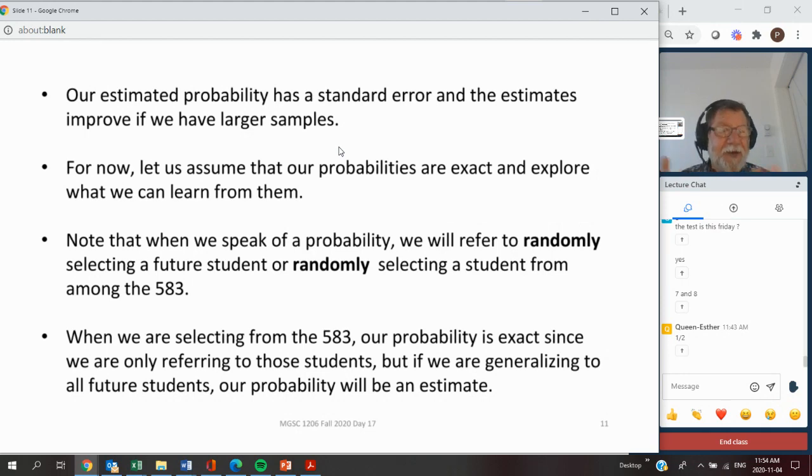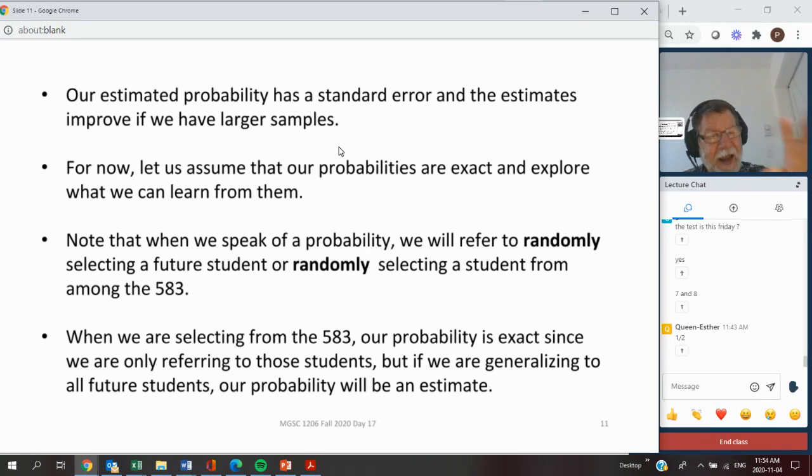Let's just assume that my numbers are exact, okay? If I said it was exact, then I could talk about probabilities of future students. If I want to phrase it in the context of what's the chance I grab one student out of that group of 583, what's the chance I grab a student that's frequently depressed? And say that that 583 might be representative.